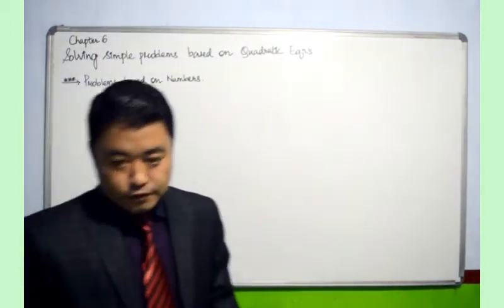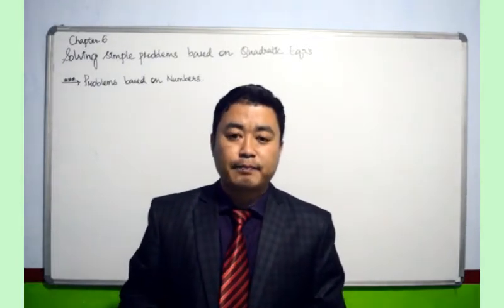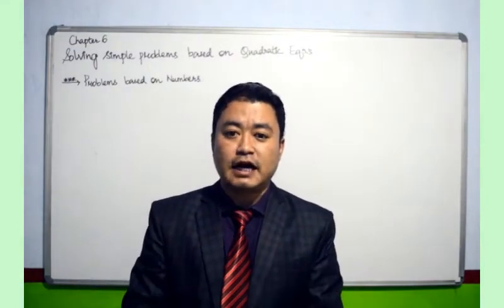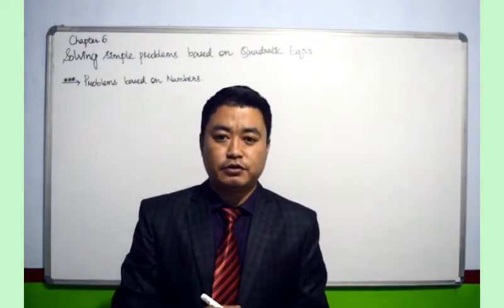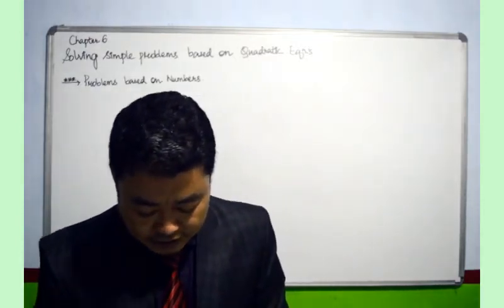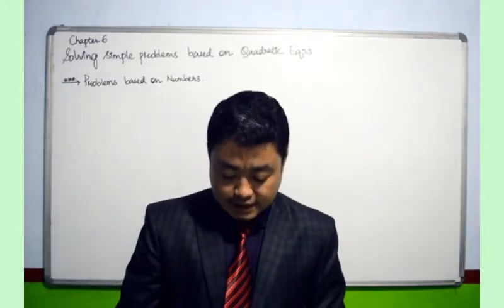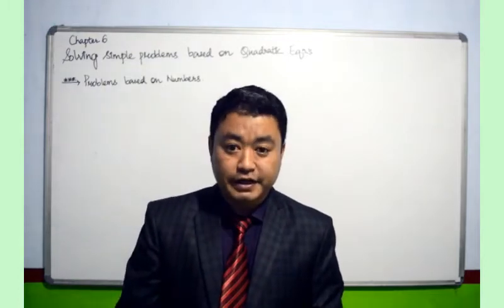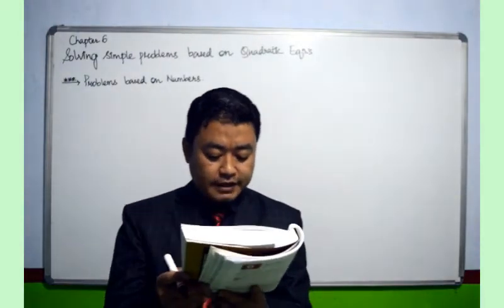Now, what needs to be understood in word problems is the wording, the sentences, how the questions have been asked. You need to know the exact meaning of the terms given in the question, which is very important. Like in exercise 6a, page number 69, your first question is given as: the product of two consecutive integers is 56.